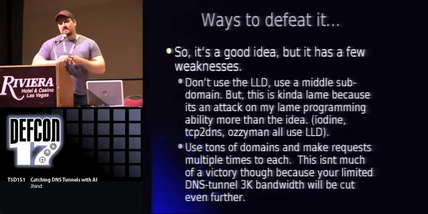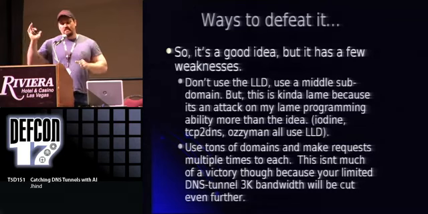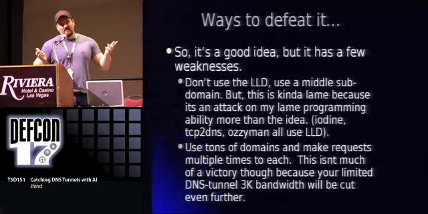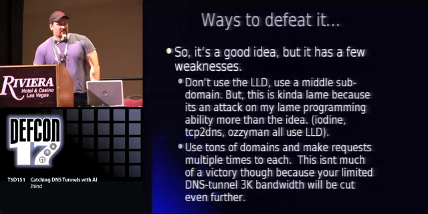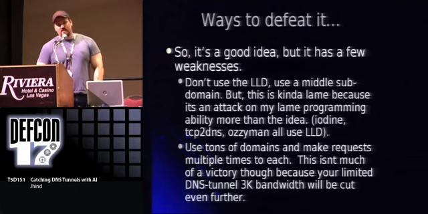And the other one is you could make tons of requests to multiple domains. So you could go register thousands of domains and send each one request, and you'd get 1,000 packets out. And obviously, there's no way for me to measure the difference in different packets to the same domain because you never made a request more than once to the same domain. That's not much of a victory, though, because DNS tunnels are bandwidth limited, and you'd be splitting it up into something even slower, I think.